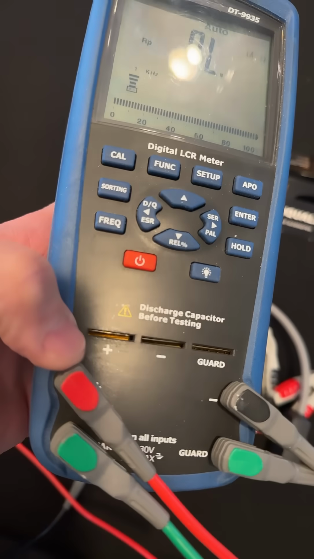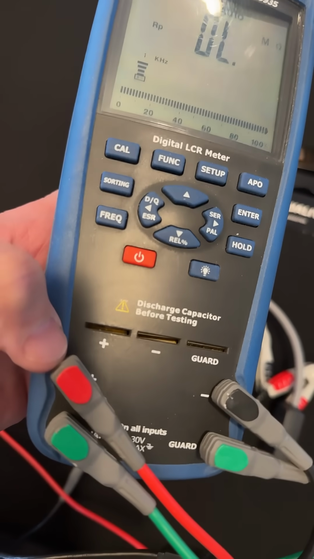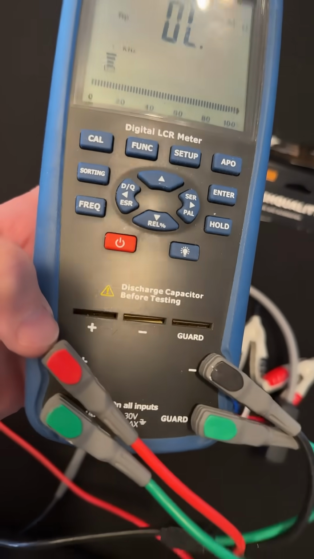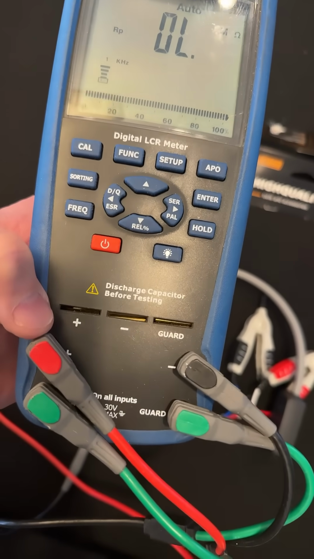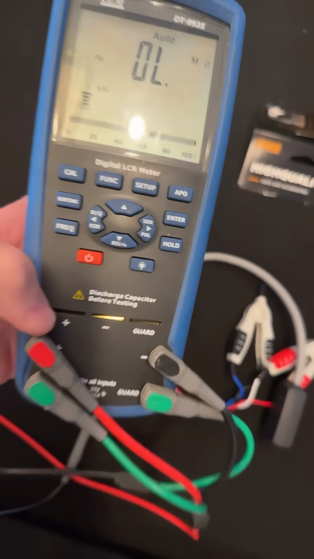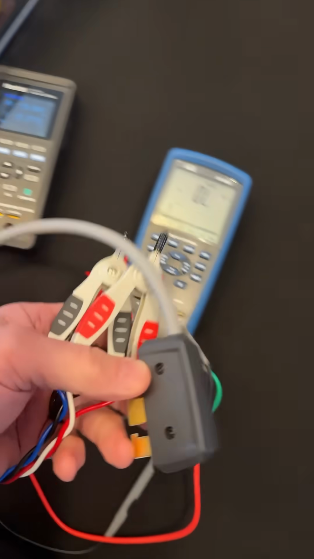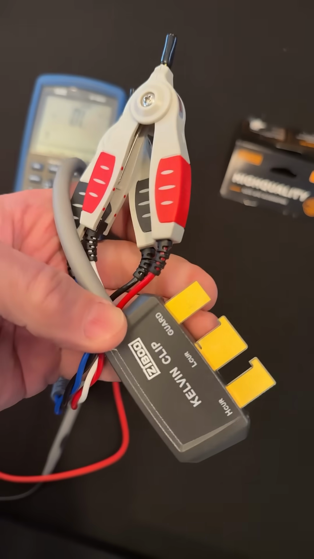Now when you're pushing, here's another thing. I've had this one for a little while and you can see how they're kind of bent inside there a little bit. Because when I'm pressing leads down in there, it can actually kind of start bending them. So, yeah, it's better to have this type of connection to preserve your meter's leads and to get better readings.